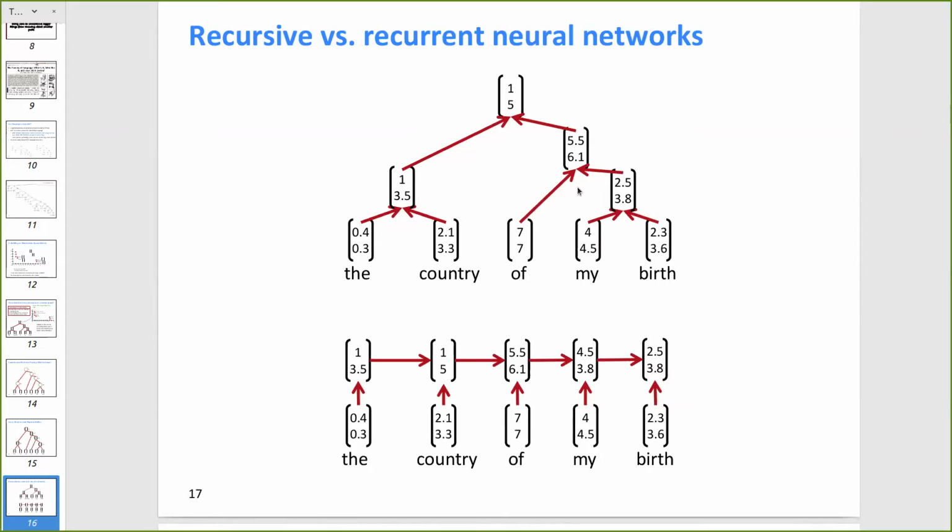And the same thing, when it comes to the recursive neural network, we have the words here. And what's happening here is that the words are being clubbed together depending on the structure, like the country, again, it's a noun phrase. So here we have these two words. Those word embeddings are taken together to get a representation for the phrase the country, and the same happens for the rest of the words as well. So this is how the structure of a recursive neural network differs from that of a recurrent neural network.